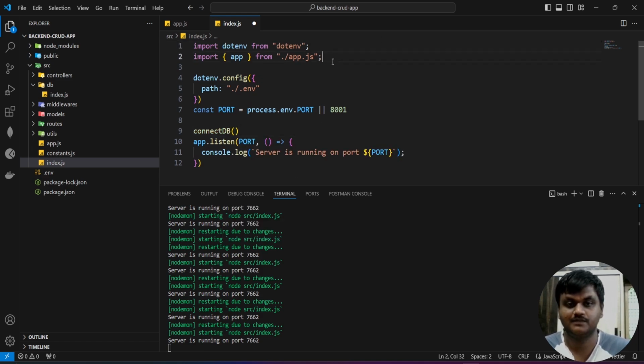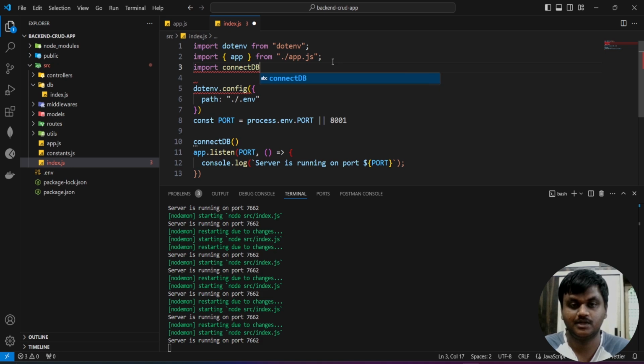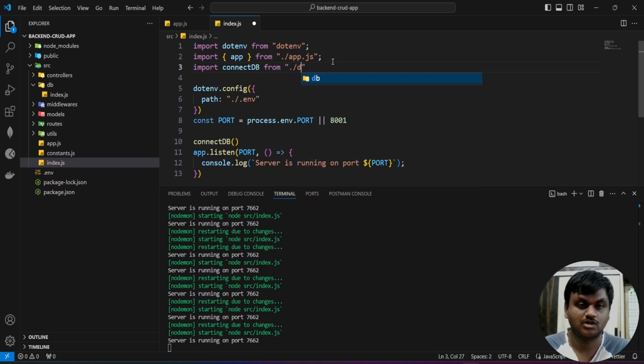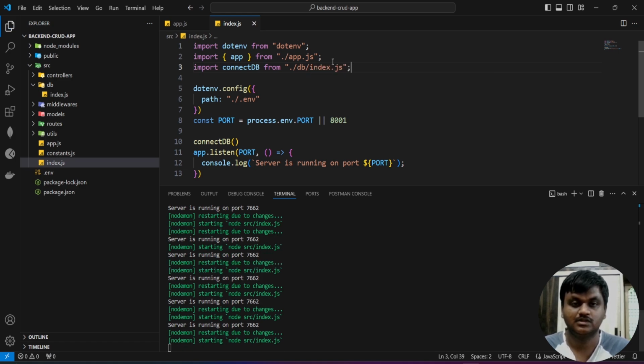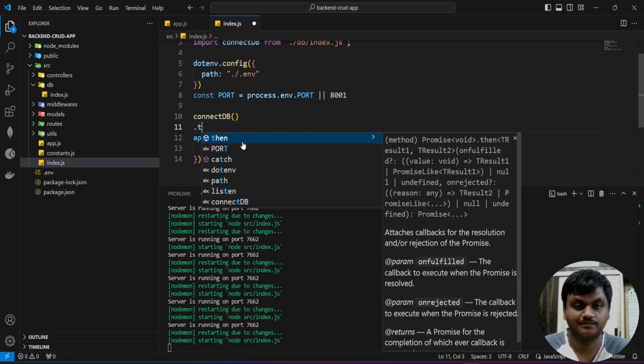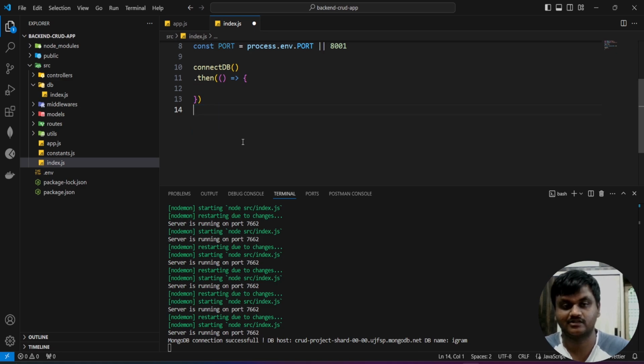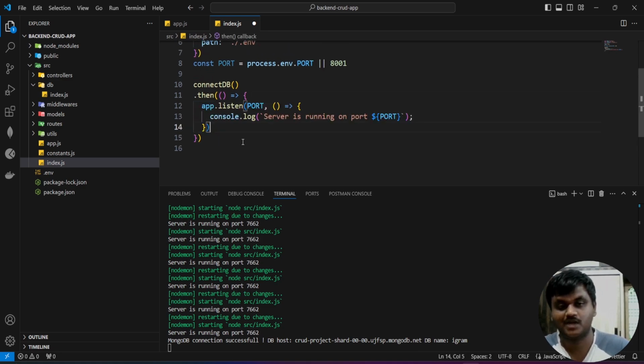It is coming from import connectDB from db/index.js. Here db dot then, my connection is successfully connected. My connection got successful, so I'm going to run my application.